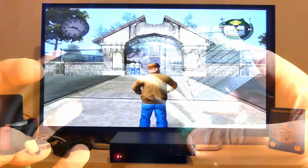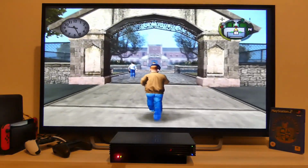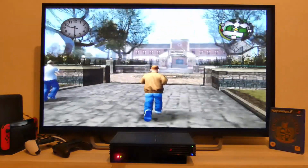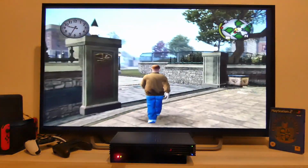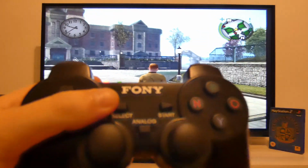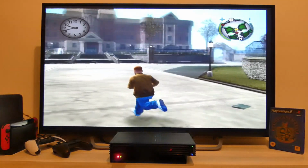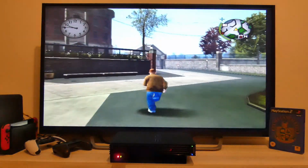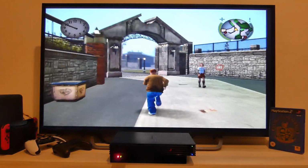So let's do it. Okay, so let's start with Bully Canis Canem edition on a 4K display. This is my Sony Bravia 59-inch 4K television. And by the way, the controller, I'm using my FONY wireless controller. I actually have a review of this baby right here, linked down below, guys, if you want to check it out. And what can I say? I mean, it looks beautiful. It looks really, really good.